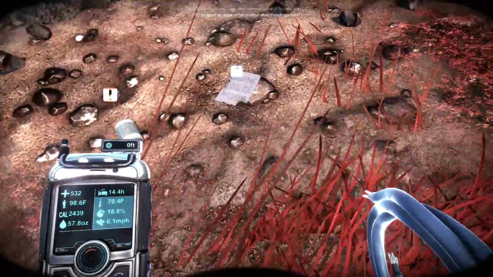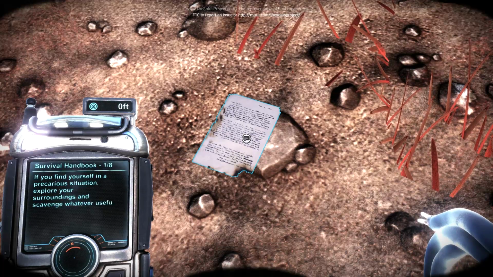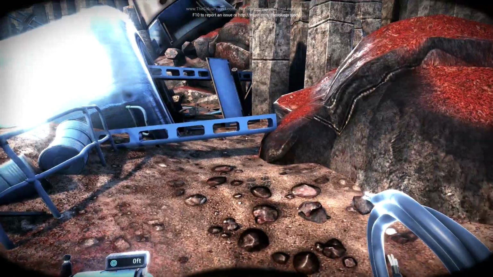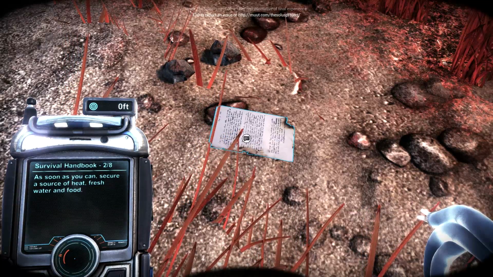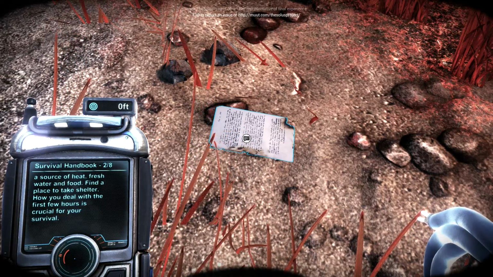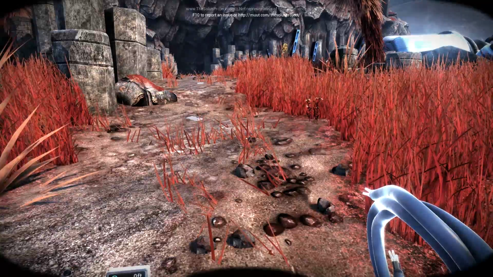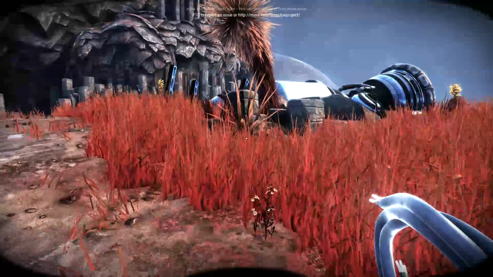There's another piece of paper right here. Let's see. If you find yourself in a precarious situation, explore your surroundings and scavenge whatever useful items you can find before conditions worsen. Okay. As soon as you can, secure a source of heat, fresh water, and food. Find a place to take shelter. How you deal with the first few hours is crucial for your survival. That is indeed true, although all time is valuable during survival time.